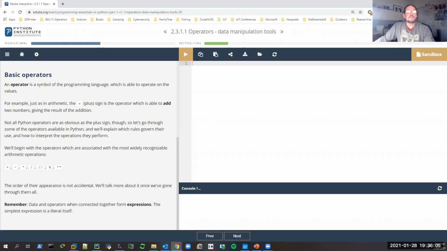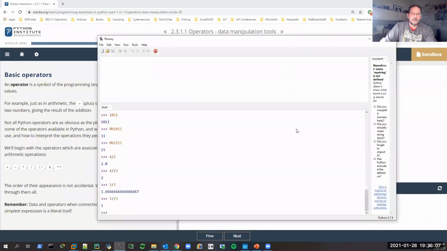So 5 modulo 3 is basically like doing the division and then saying what the remainder would be. 3 goes into 5 one time. The remainder is 2. So modulo will just give you the remainder. So it gives you 2.